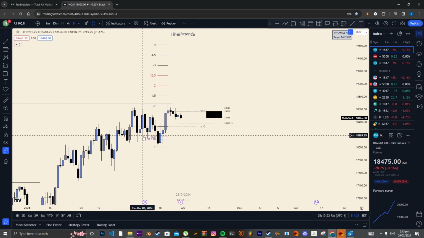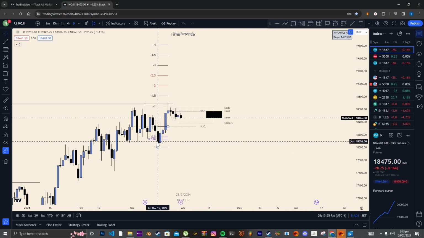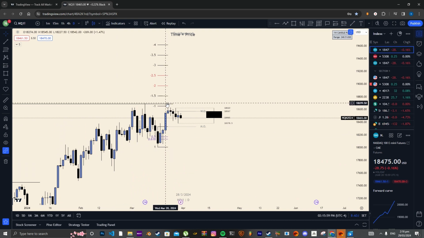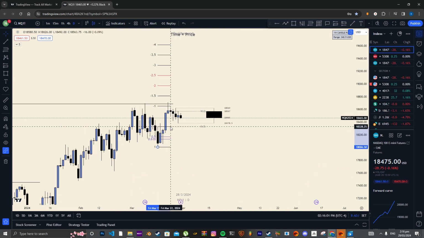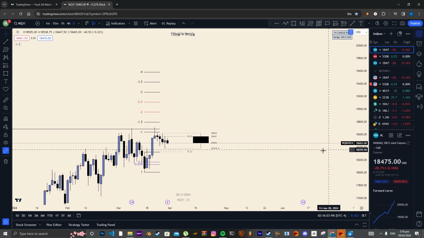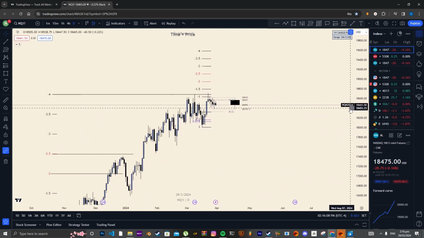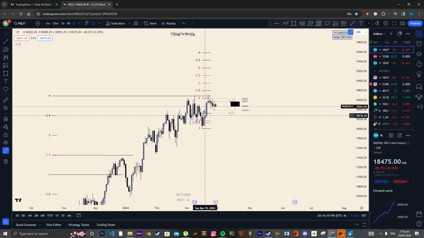So accumulation right here. Week 2, we dropped low, took out these swing lows, tapped into a PD array, and then we continue higher. And that is the reason why, not always, you can't just blindly short at this -4. You have to understand what's the narrative. Are we in a trending market? Are we likely to go up? Are we displacing above highs?